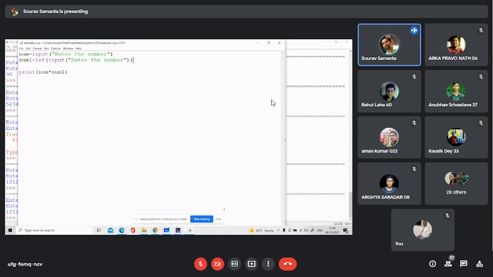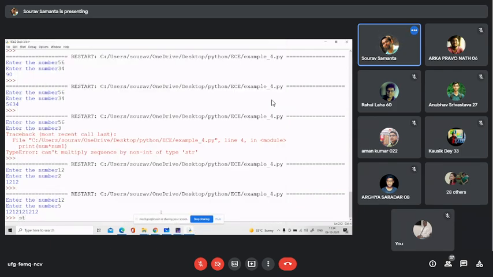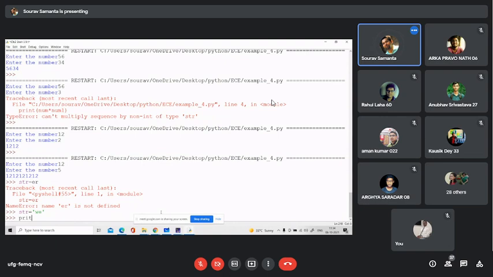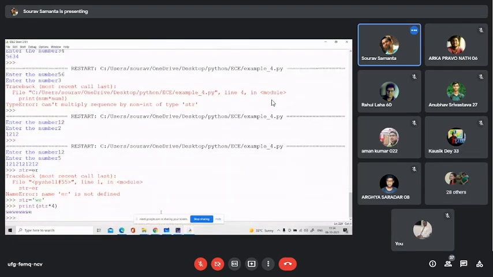We have already seen that we can write the string here, like if I write str equal to here, then print. It is working in that way.